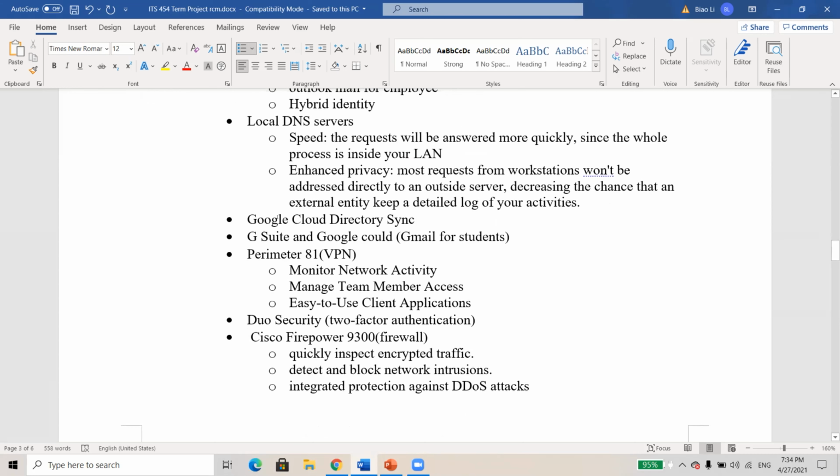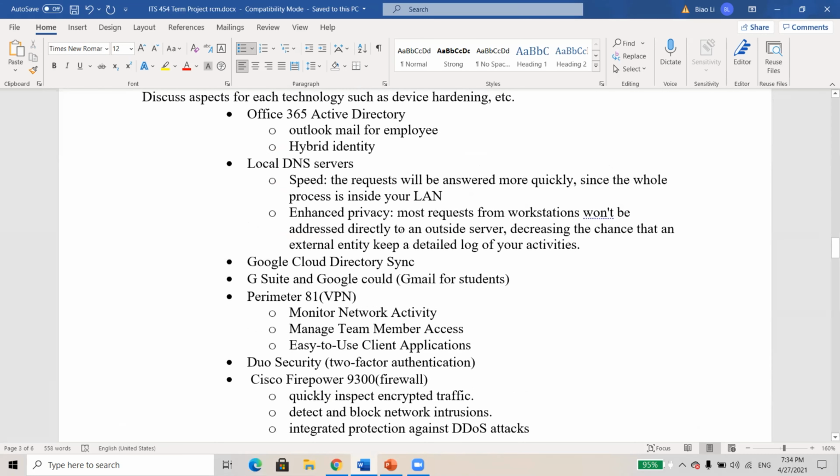For the students, we decided to use Google accounts, like G Suite and Google Cloud. Pretty much all the students are using Gmail, but we also have Google accounts created for the faculty members. To make that happen easily, we decided to use Google Cloud Directory Sync.